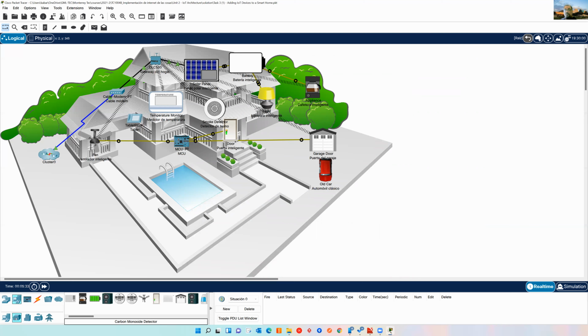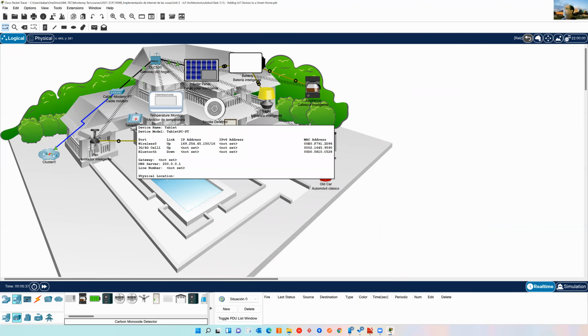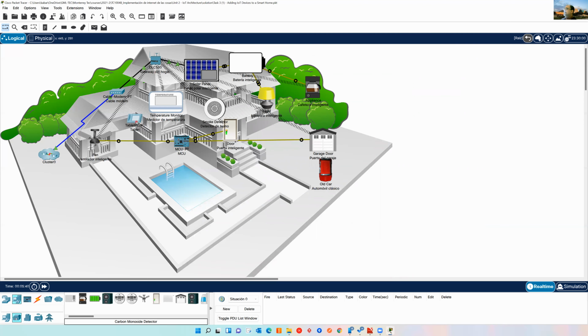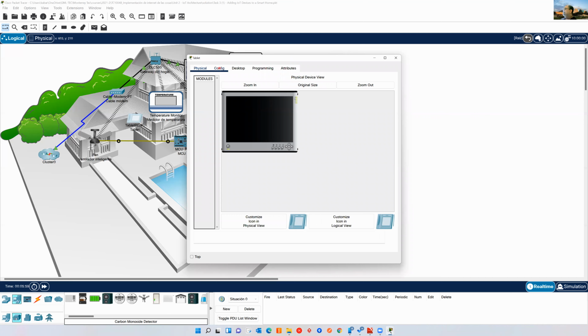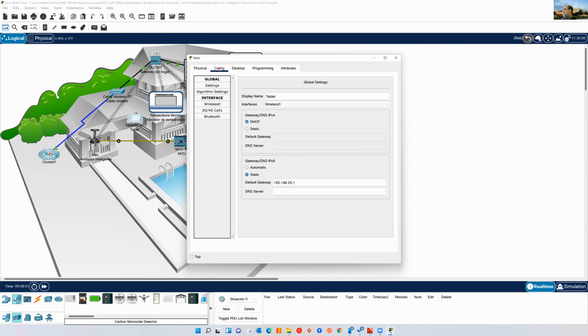Okay, so to finalize the first part of the lab, you need to open the tablet. But the tablet you see here does not have a link, okay? And you can see here that the IP address that the tablet has is not a valid address. 169 is not a valid address. You use 169 just to test the interface, whether that interface works or not, but you cannot use it to connect anywhere, okay? So this is a bug in the device, in the lab, in the simulator, sorry.